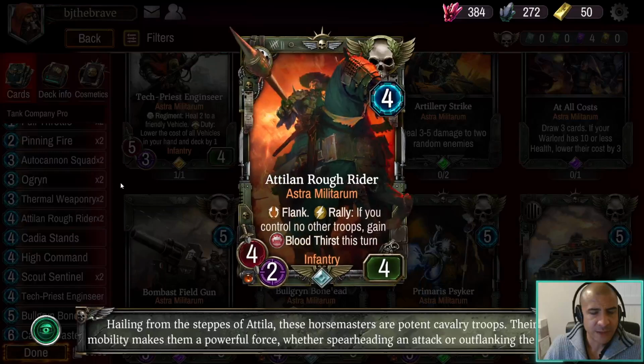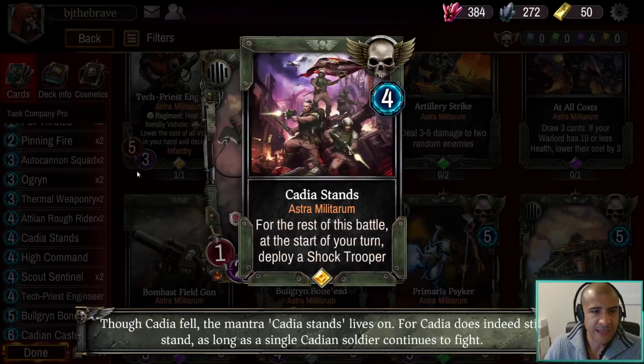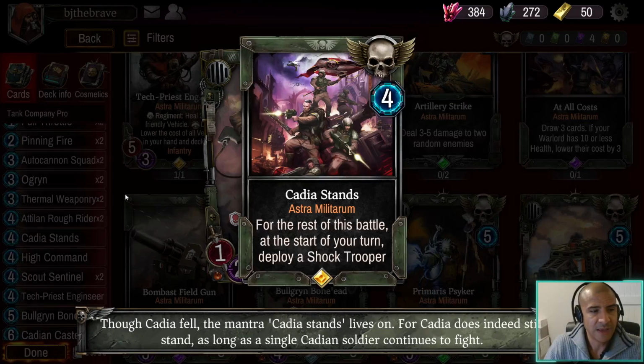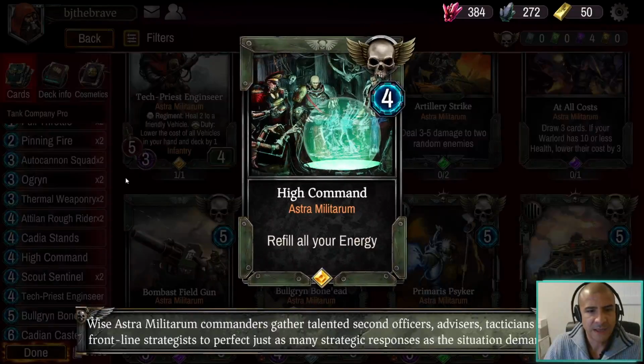Now I do run the Attilan Rough Riders because if we do get outpaced in the early game, these guys are just fantastic at coming back on board. And again, they help us survive. Of course, we run the Cadia Stands. If we do get this early, then it's just a permanent Vanguard, which again helps us survive. And then we have the High Command as well, because we'll always find a useful point at some point in the mid to late game to use this and cheat out some tempo.